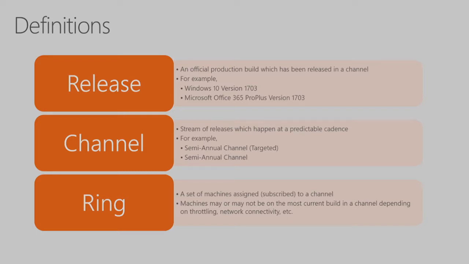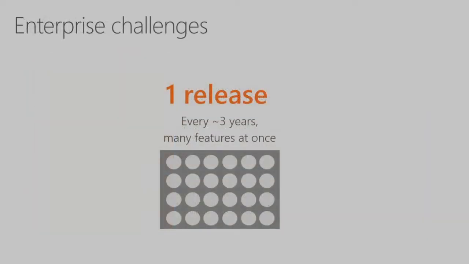And so those are the machines at any given time. What they should be getting would be the latest channel, but because of throttling, things like that, they may not. And so it may be a little bit of a mismatch of the devices in the ring, but the intent would be over time, they'd all be on the same release. The ring is not a deployment thing in terms of how you want to manage the deployment in terms of ordering. If you want to deploy to 3 sets of audiences, rings probably aren't the right notion for that. That's a deployment practice that you want to handle separately. The ring would just be what the intent of the feature set would be at some point in time.